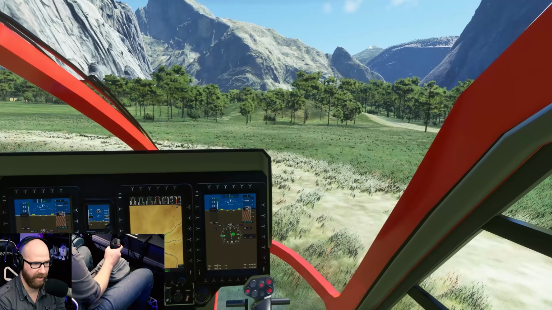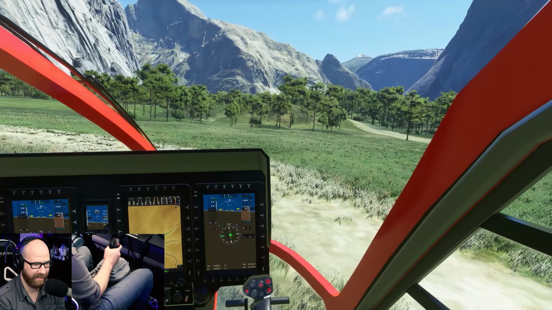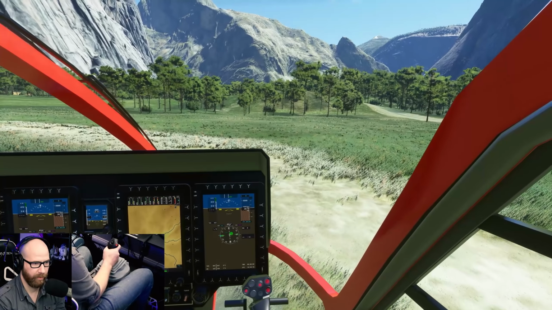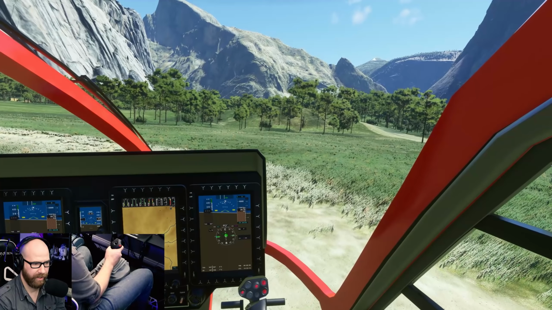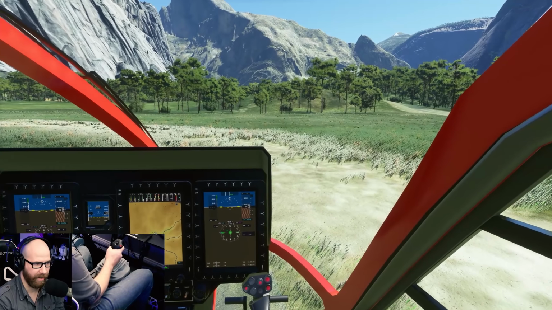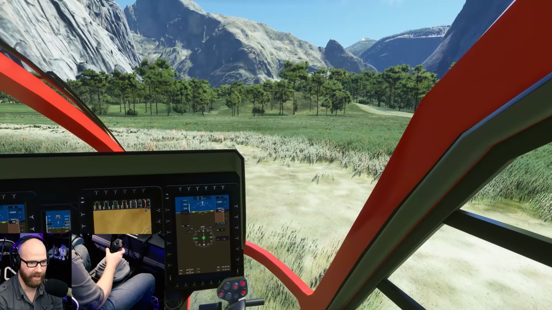My left leg is about to die. Let's let it come to the right a little bit there. There we go. A bit more that way. I mean, this flight model is not easy to fly, this advanced one. Oh, there we go, we're down. That wasn't bad at all.